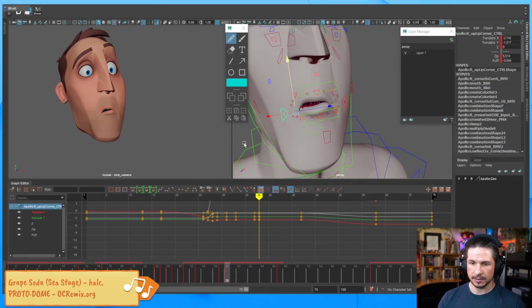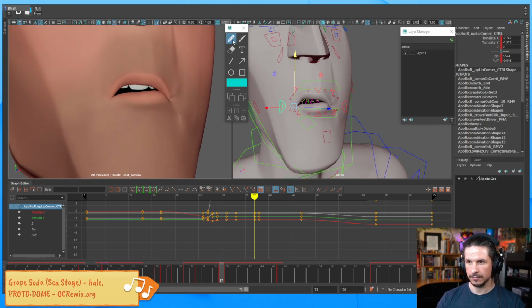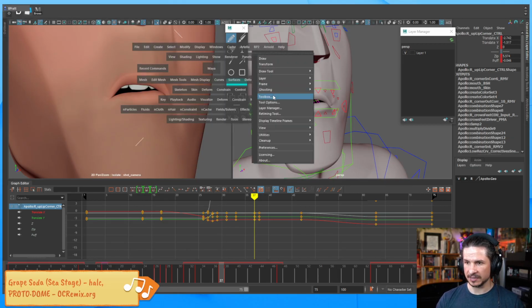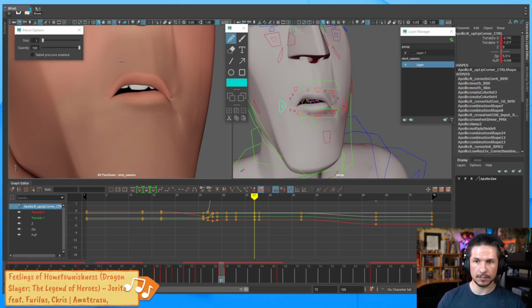At this point, I can go back here. Let's zoom in. I'm going to use my blue pencil plugin. You can use the grease pencil for this as well. And let's bring in our tool options. I'm going to just make the size a little bit smaller. And let's draw the mouth shape in here. So I want this shape right there.